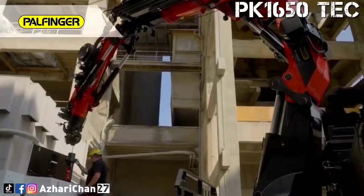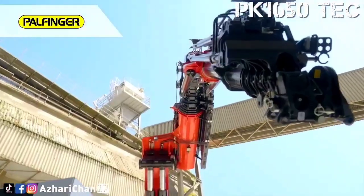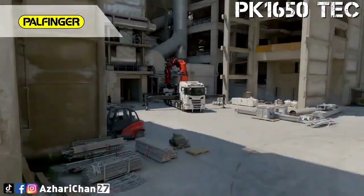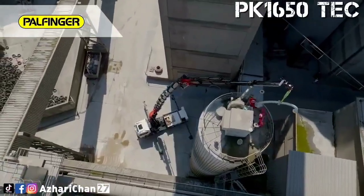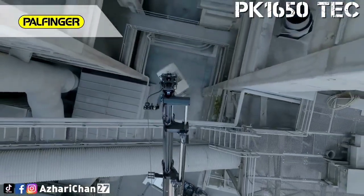The standout feature is its P-Fold and Smart Control technology. P-Fold automates the crane's unfolding and folding processes, while Smart Control makes maneuvering the boom feel intuitive and natural. Whether you're lifting heavy machinery onto rooftops or performing precision tasks in tight zones, this machine brings full-scale engineering power to a highly mobile format.